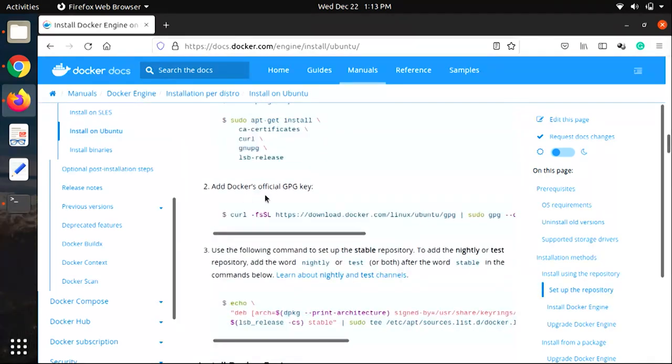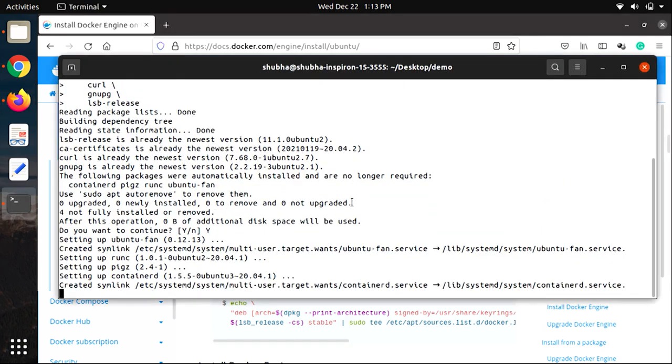Then we need to add Docker's official GPG key. So, let us wait for this command.